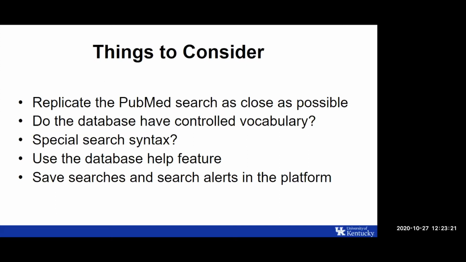With a systematic review, you start the search at some point in the process. As you go along and do your screening, your full text screening, your data extraction and your evaluation, you then have to update the search, and that can be months down the road. You can update the search to include any articles that have been published since. So it's really important to create those search alerts on the platform, or make sure you know when you ran the search and when you need to rerun it, keeping those dates in mind.